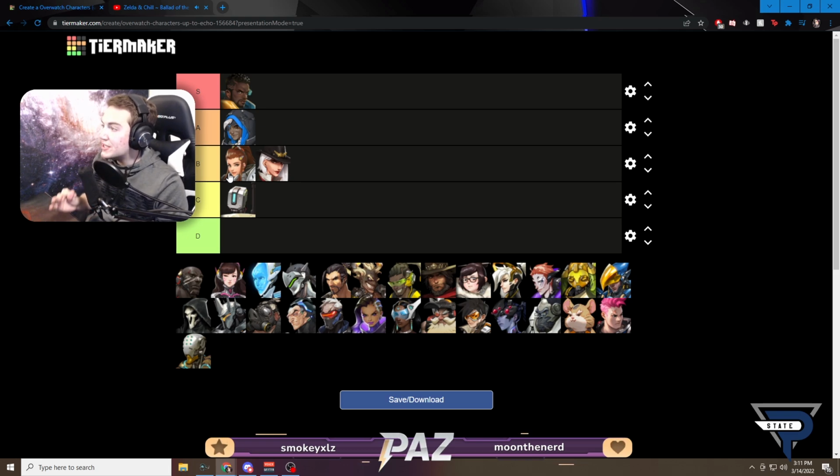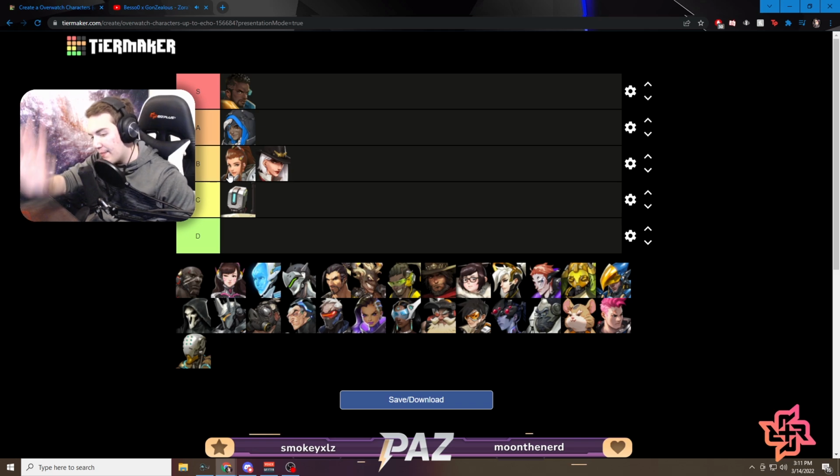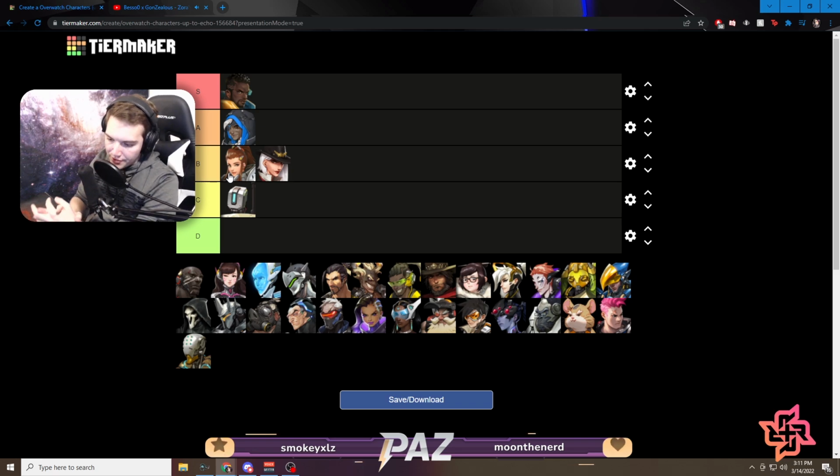I think why she's in B tier and not in D tier is because the macro understanding of the game that you need to have to play Brig at a very high level is a lot more difficult than some of these other characters that's just like, yeah, point, shoot. People say that Brig's really easy. I don't think she is. I think she's kind of middle of the pack because for what lack you can have in micro, you make up for that in the macro. But I might move her up or down. Not quite sure yet. Let's keep moving on here, though.